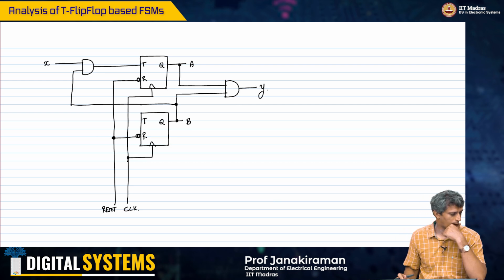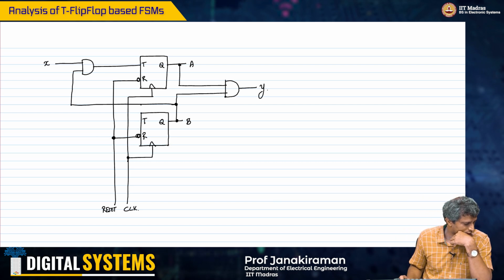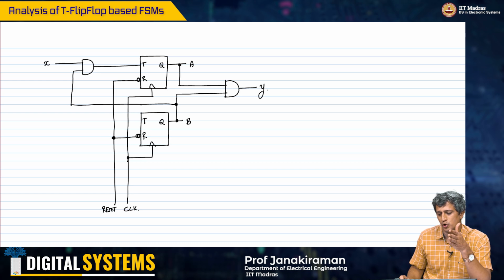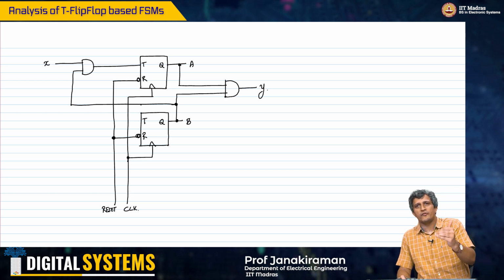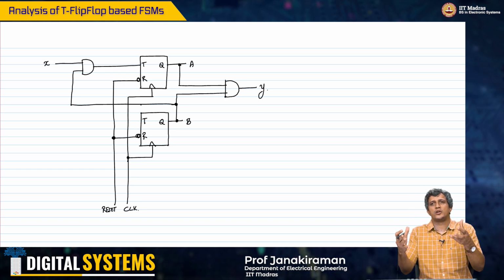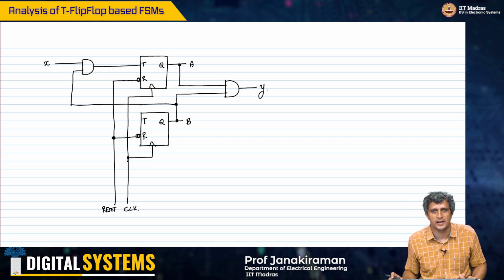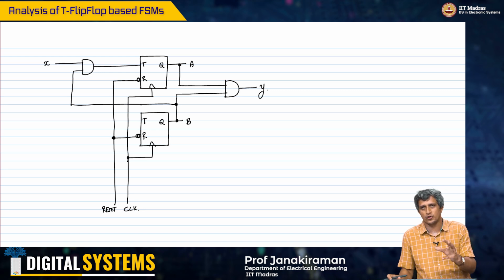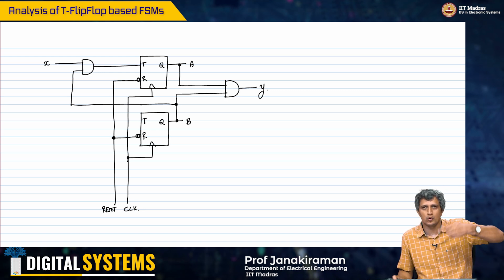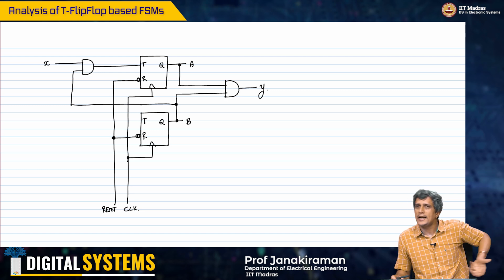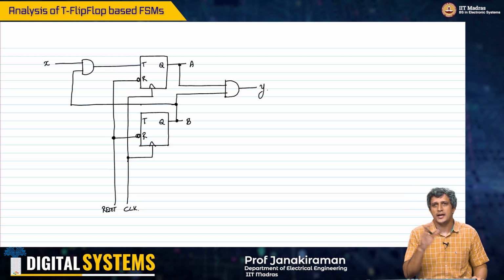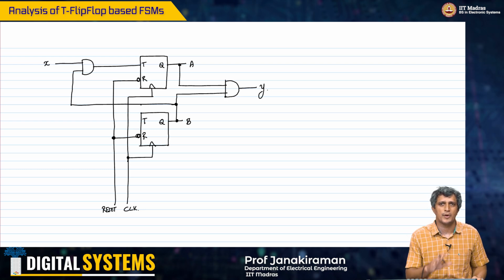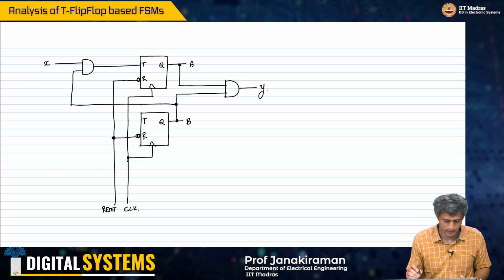So the point here is you are able to reset, and therefore you can assume that the system will always start with A and B in the 0 0 state. You assert reset, make sure that it starts with 0 0, and then you allow it to go through. You take the reset off, and then the input and the states can decide what has to happen through the remaining cycle. That is the only thing that you have to keep in mind here.